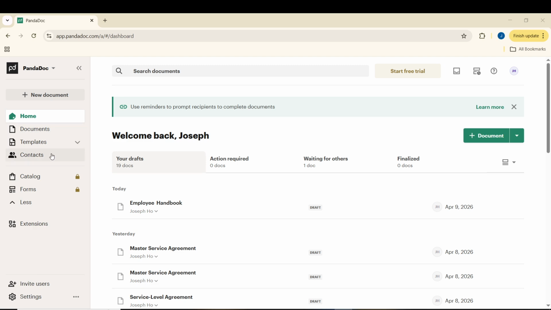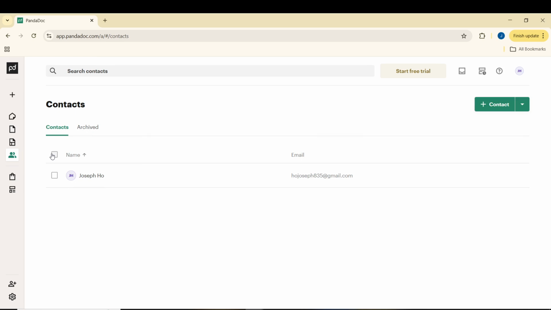Find and click Contacts. This is where all of your saved people and organizations are stored, and it is also where you will bring in new contact information. Once you are on the Contacts page, look for the Import option and click it. Importing is useful when you already have contacts saved somewhere else, and you want to bring them into this system quickly, instead of retyping everything one by one.